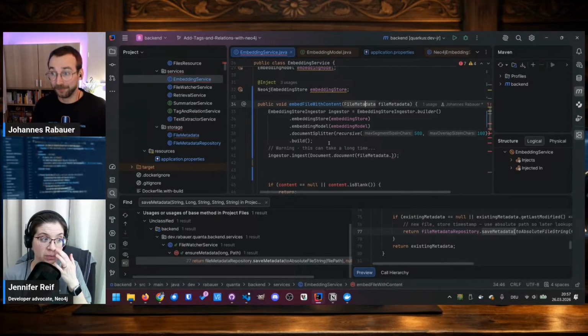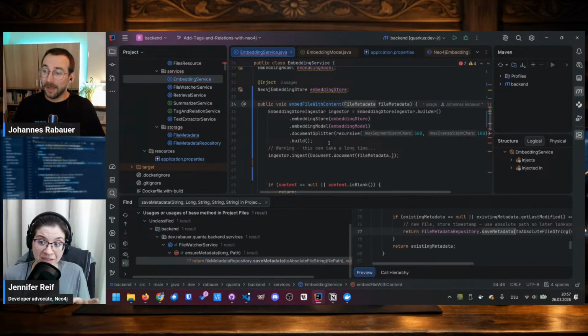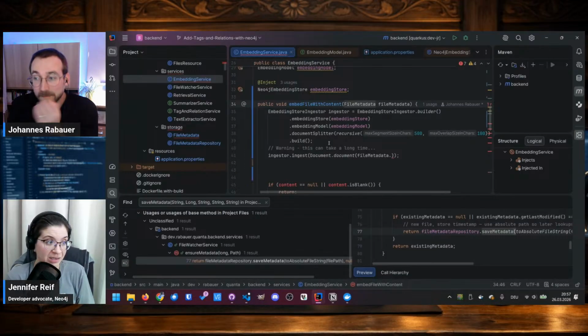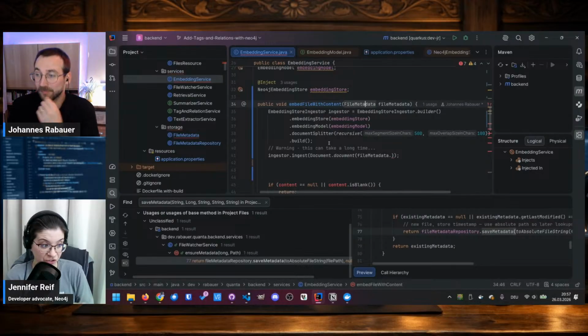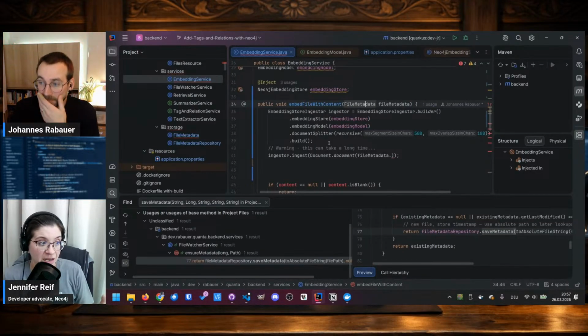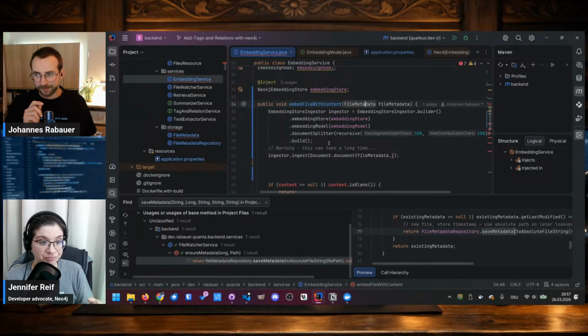Yeah, okay. So what I'm trying to get at is we need to store the file metadata chunk, is basically what it is, right? It's a chunk of the original full document. Yeah. We need to be able to store that, but the vector should be a piece of that. It should be included in the chunk itself. So you don't have to store the text necessarily of that chunk, but you need to store the vector as part of that entity.